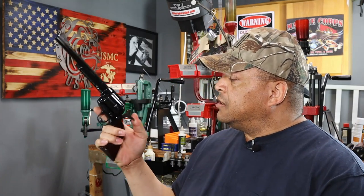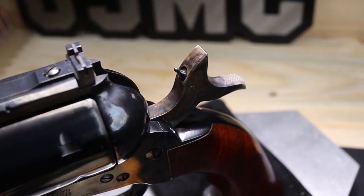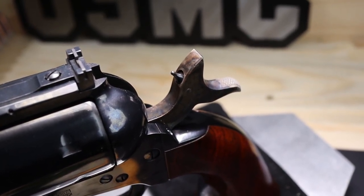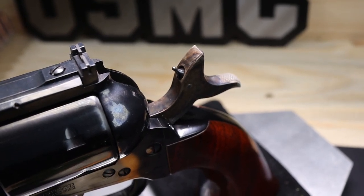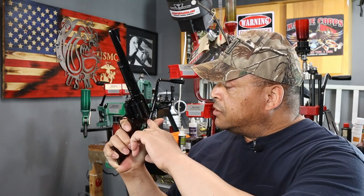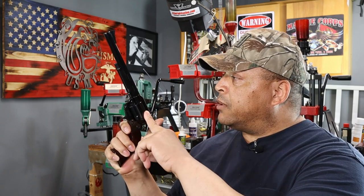Back in the old west days, people did this to keep safe — you see this hammer has the firing pin mounted on it. But that's one of the geniuses of Mr. Harvey — one of the tricks about this single action army that makes it so much more different than your grandfather's single action army. When you let this hammer down on a live round and keep your finger on that trigger, the hammer and the firing pin expose themselves through the frame, touching off the primer and sending that big .44 Magnum round downrange.